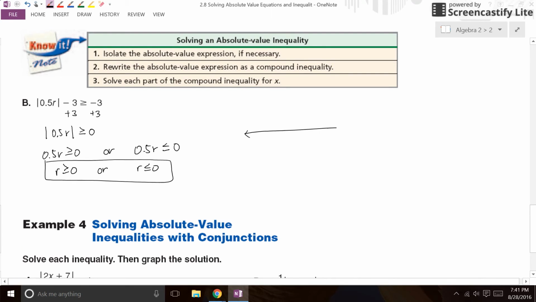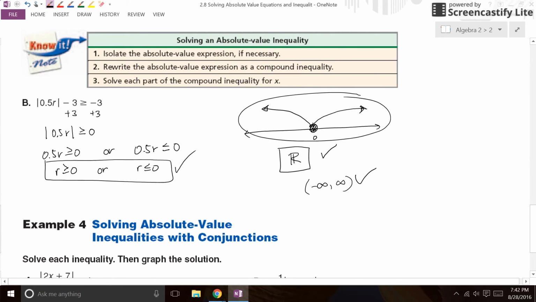What does the number line look like out of curiosity? 0's on there. It's got a filled in circle. And r is greater than 0, so it's everybody that way. And then the other answers are or, all the answers are less than 0, which is that way. So do you see that that is actually every number in the world? It's all reals. Or for the pre-calc people, negative infinity to infinity, that's their answer. So answer, answer, answer, and then graph. Beautiful. Let me ask you a question, and we'll be right back.